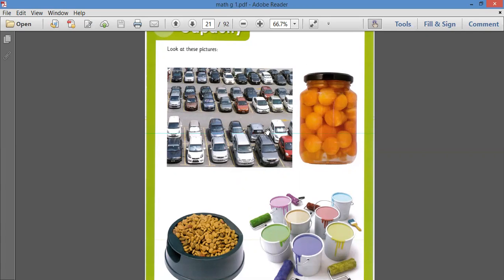So here is an example. Cars in the parking area. If you have a look at this parking area, there is much capacity. If I say you can park more cars here, other than this, no, you cannot. You cannot park properly because the capacity is full.